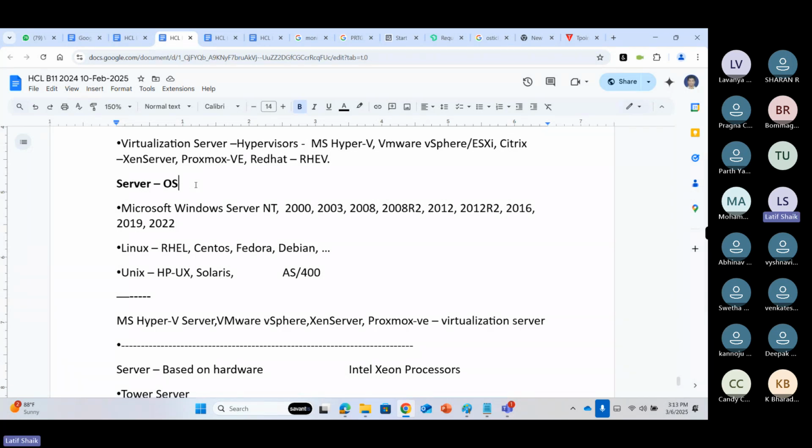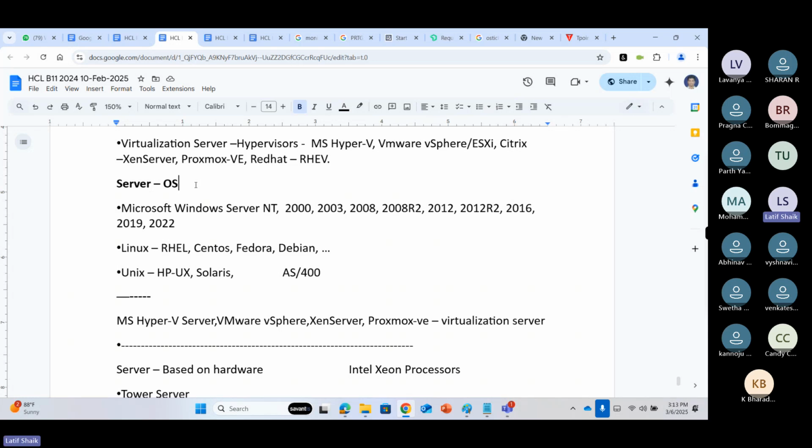So where will you install these? In the server operating systems. Server operating systems support installing different server-based applications, and they also have built-in features and roles. By installing those features and roles, you can make the machine a specific server.